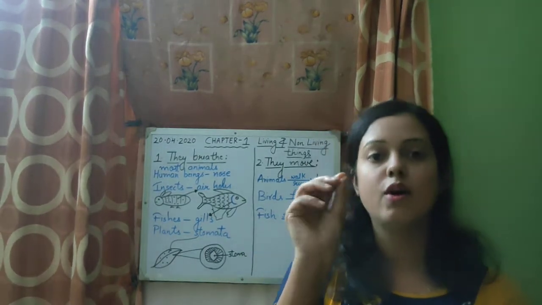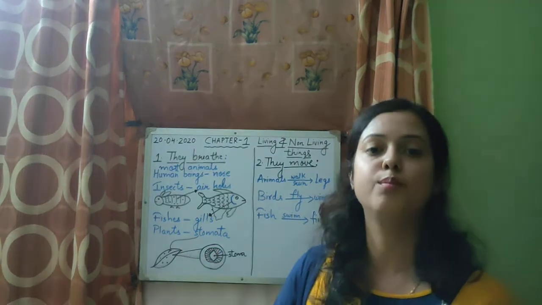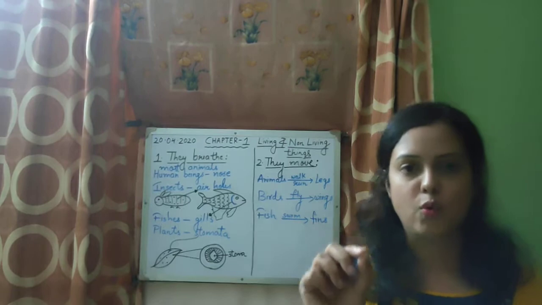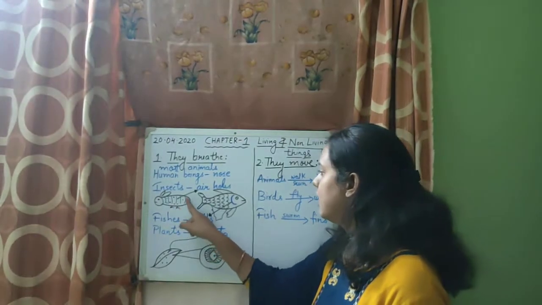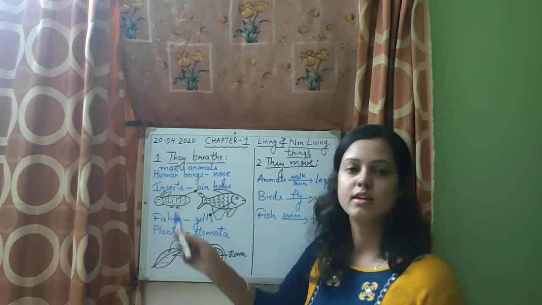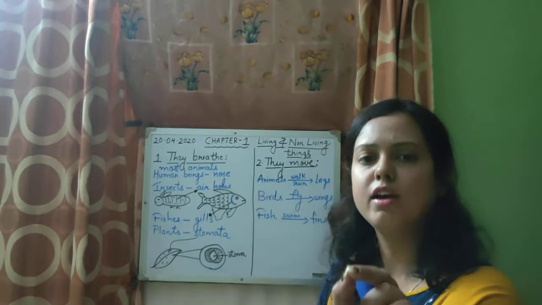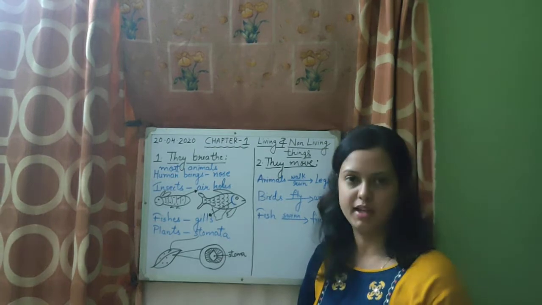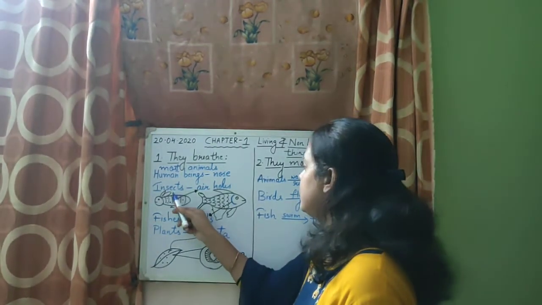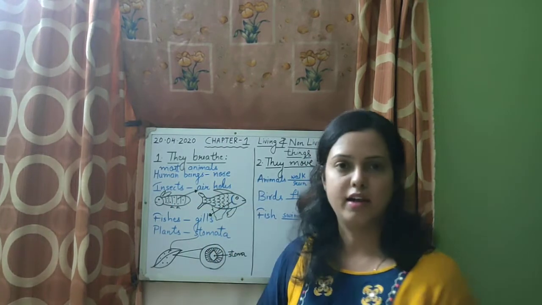बहुत छोटे से holes होते हैं जो कि उनकी body में present होते हैं. So air holes are very small openings which are present on the body of the insects. Can you see the small dots? These are air holes which are very small openings present on the surface of their body. So insects, they breathe with the help of air holes.